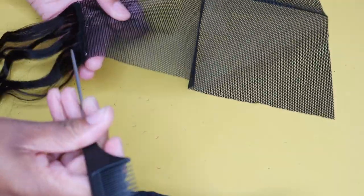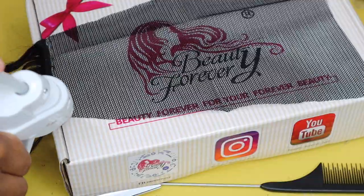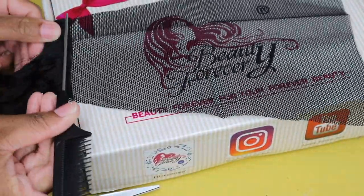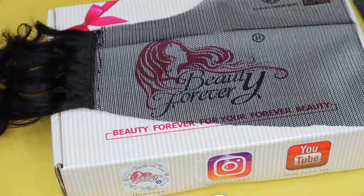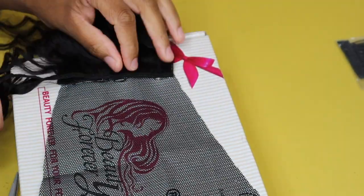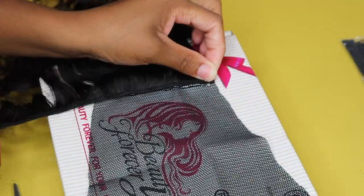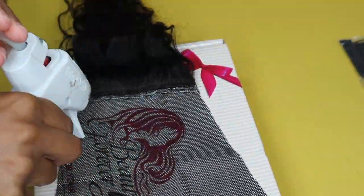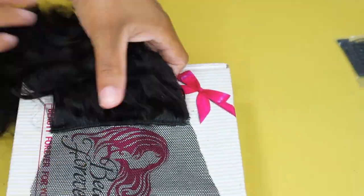I'm going all the way up with my hot glue gun. I switched to using the Beauty Forever box as a surface because I was getting a little tangled — if you put it on a surface you can easily rip the glue off without it getting stuck, that's perfect. I kept cutting the tracks going all the way up to the top. If you're using different lengths you obviously want to start with the longest length first, but both of my bundles were 24 inches so I didn't have to worry about that.